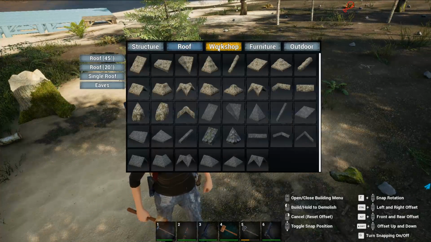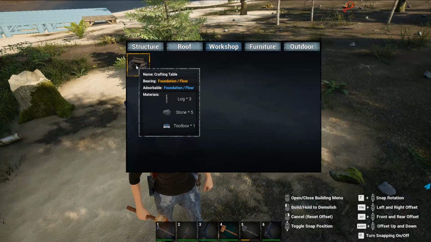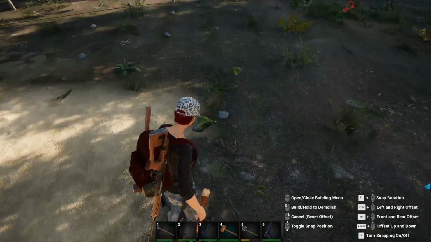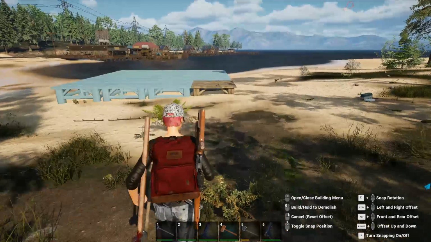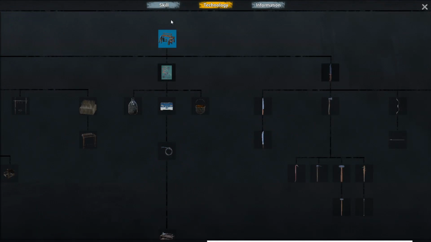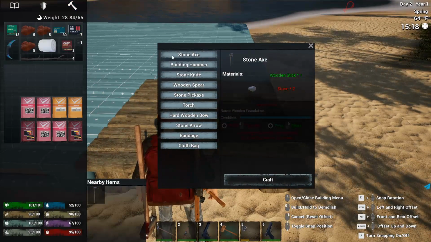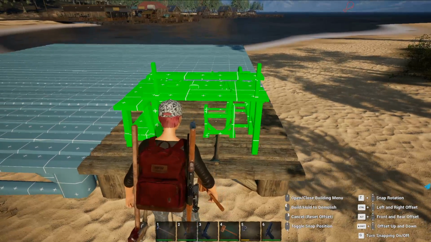Alright, roof, workshop. Here we are, workshop. Log, stone, toolbox. Sweet. I just need to pick up the stone and all that, and we got the logs and we got the toolbox. Hopefully, as long as it doesn't despawn. After that, I'll work towards making myself a storage chest, but that's going to have to be some other time.